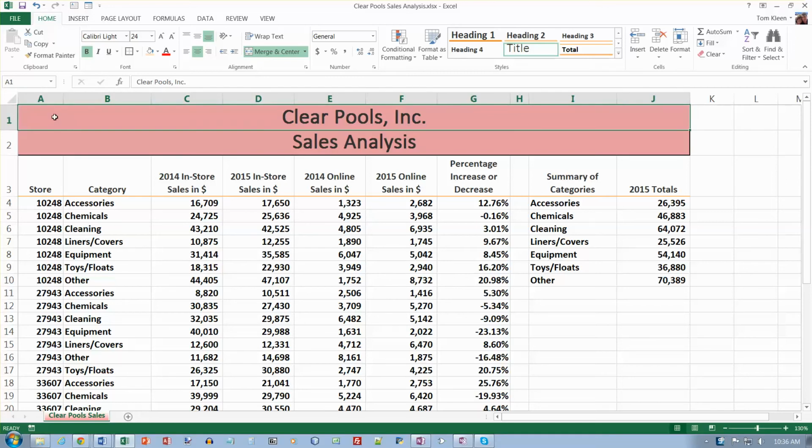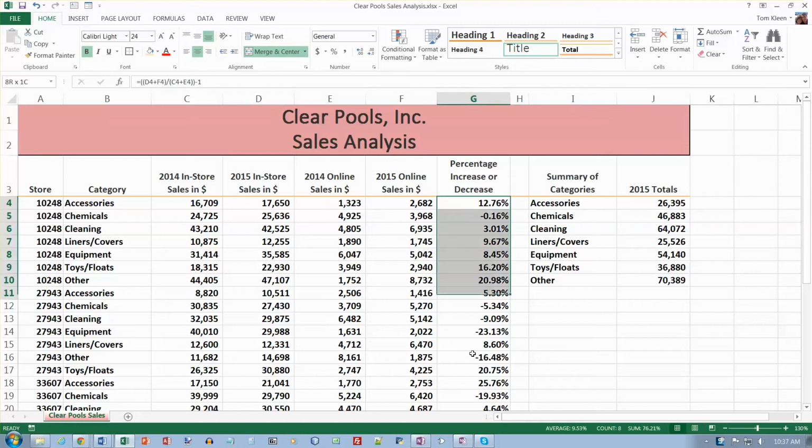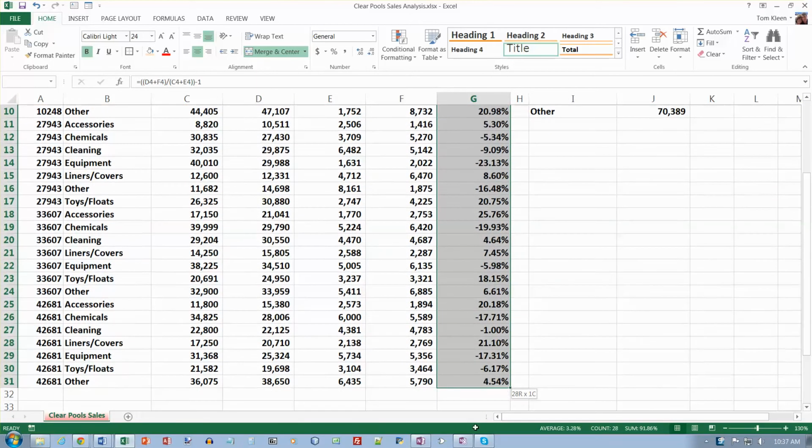We are on page 438 in Chapter 7 of the Microsoft Excel 2013 Comprehensive Textbook. And we're at the bottom on using the Quick Analysis tool. The instructions actually begin on page 439. So select the range we want to analyze, in this case G4 to G31. So here is G4, and we're going to go all the way down to G31.